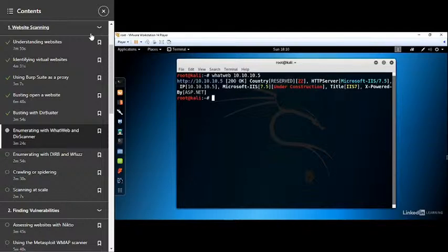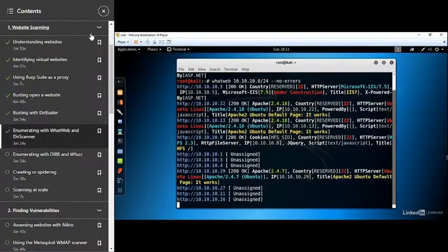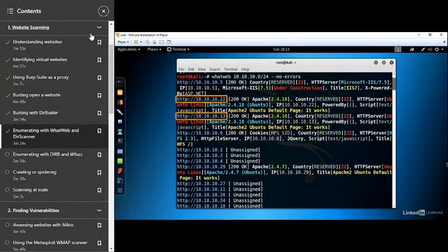We can see we'll be working with an IIS 7.5 server running ASP. It appears to be under construction. WhatWeb can also check all websites on a subnet. At 10.10.10.13 and 22, we can see that we're dealing with Apache 2.4.18 servers, and both present the default Apache page.